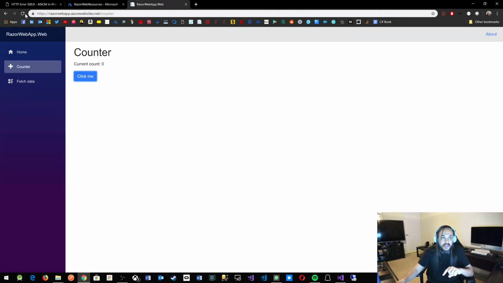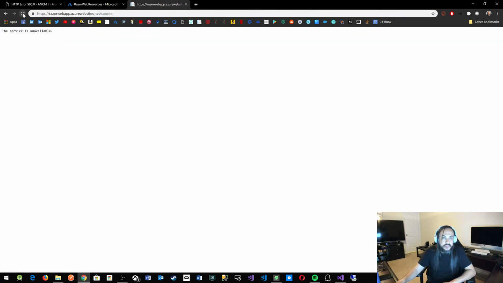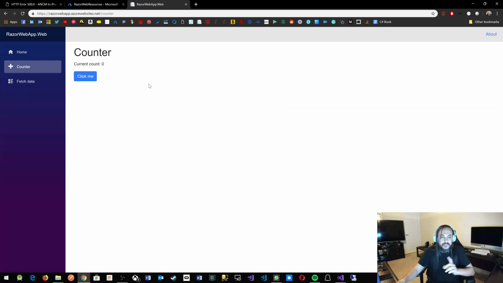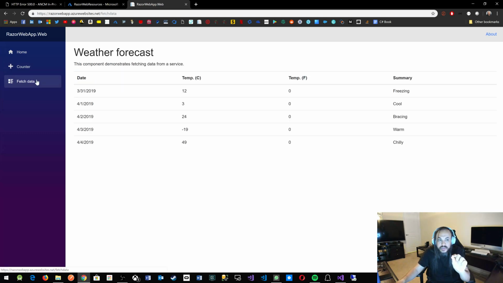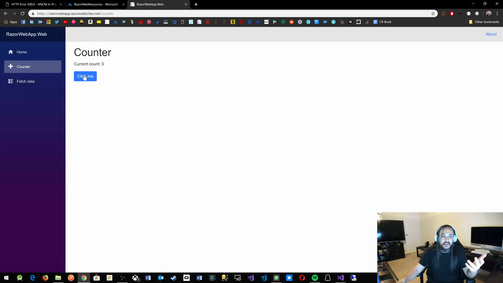So now I'm doing that. Let's refresh that guy. It's doing a little bit of work here because we made a settings change. Should come back in a second. Okay, now moment of truth. We're supposed to be pinging the server. Is this gonna work? Works like a charm. And if you go to the fetch data part, it'll show you that loading thing. Check this out. Oh, not really, it's too fast. You get the point, it should work perfectly fine, the loading part and whatnot.